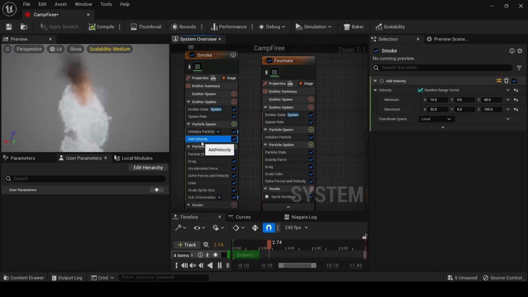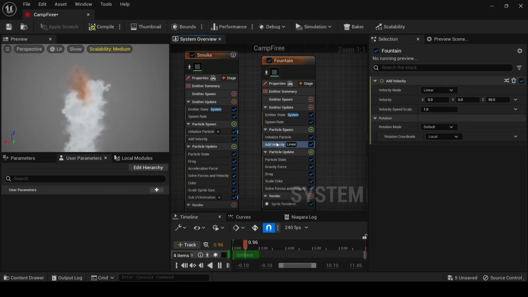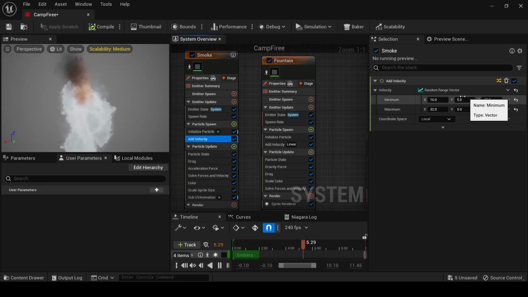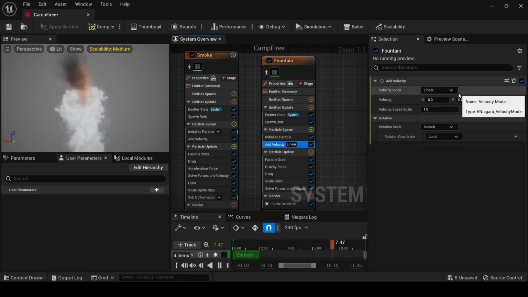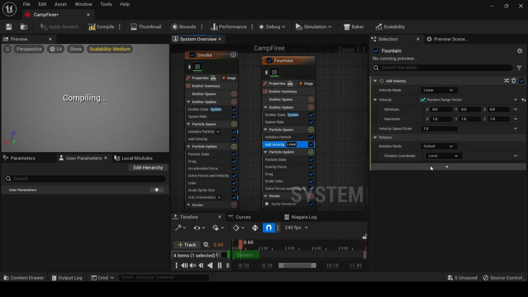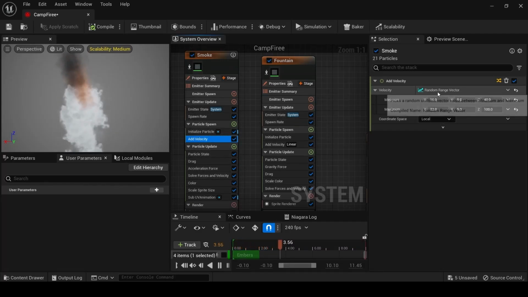Okay, here I have velocity and I will add it here. Plus add velocity, and yes, here it has to be random range vector. One thing I want to tell you: this effect I created in the past, and that's why some of the settings here are different.